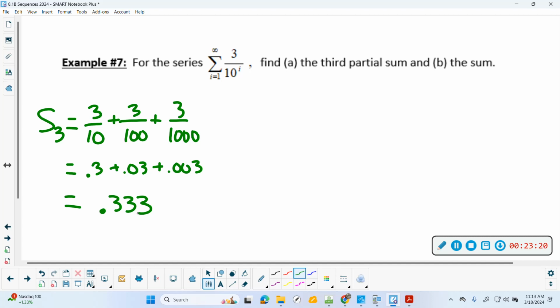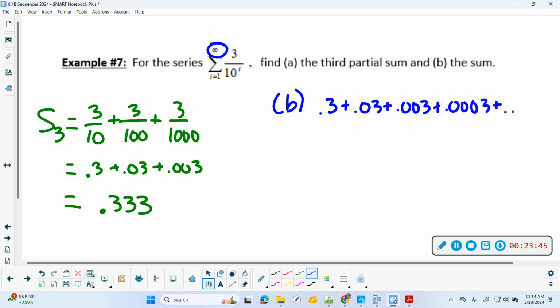Okay. Now, B. Find the sum. Oh boy, okay. So they want all the way out to infinity. Am I going to write the terms up? No. I'm going to use this to help me. I got the first term. I got the second. We did the third. I can make the fourth, it's all about patterns. I can make the fifth. I could keep going. How is this answer going to be similar but different?